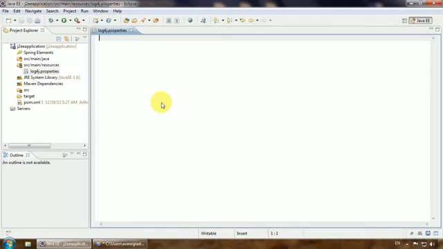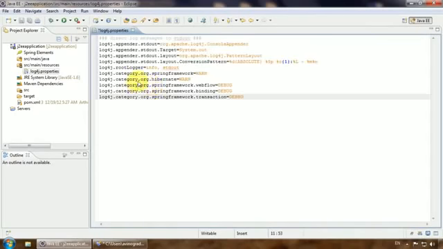Inside that I paste some common configuration for logging, which will help us to debug and see the error messages in our standard out console. So this command just says all that: direct log messages to standard out.